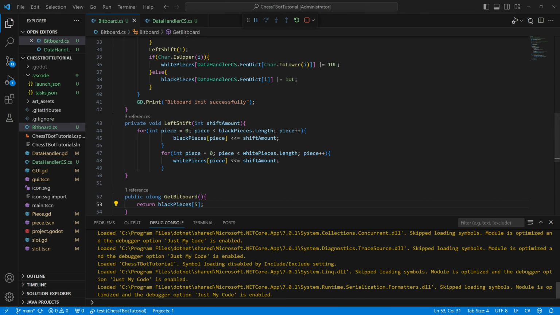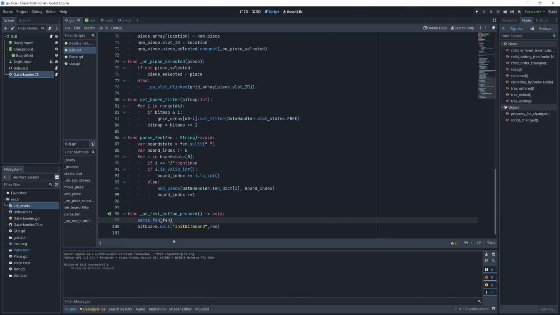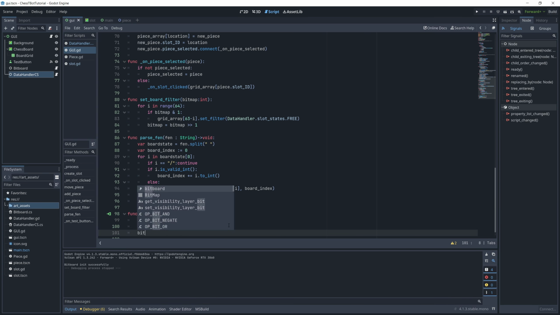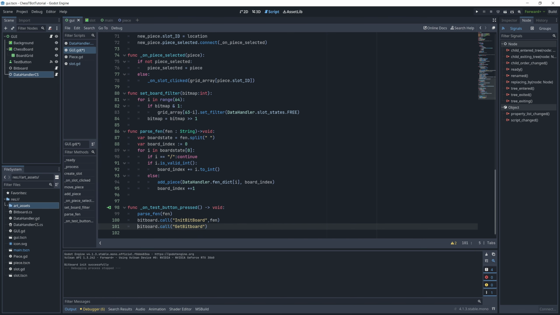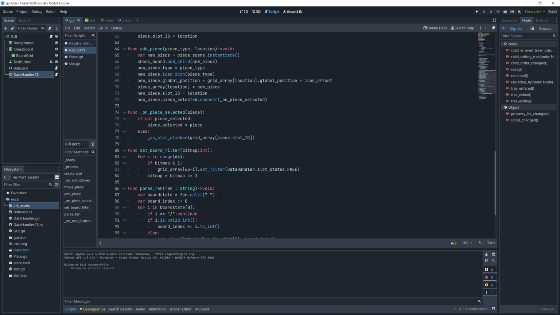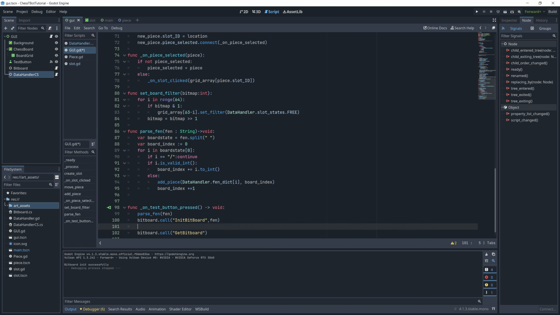Oh, and we also need to add it to the GDScript. So bitboard.call get bitboard. This should pass back an integer of the bitboard, and we want to input it into set board filter. Remember, we created this function, and we want to use its output as the input for set board filter, and this should highlight the blocks where those rooks are.